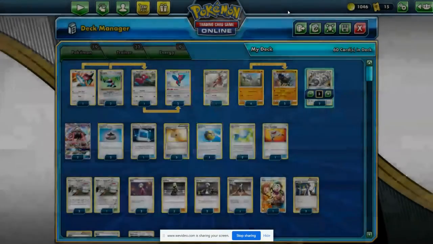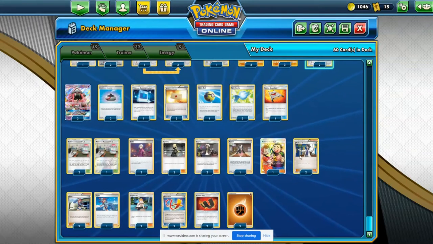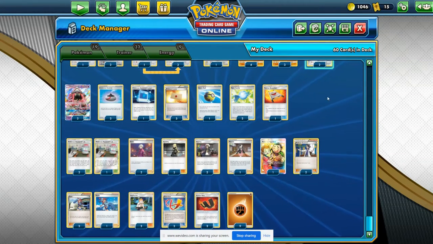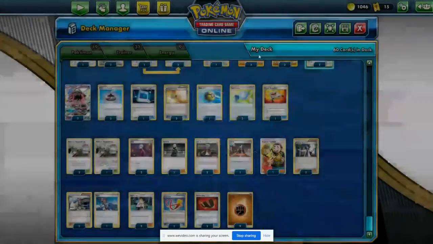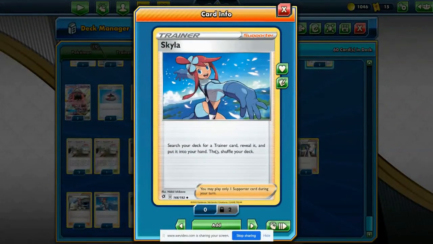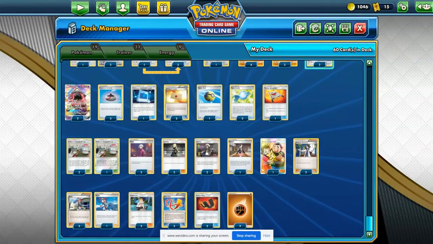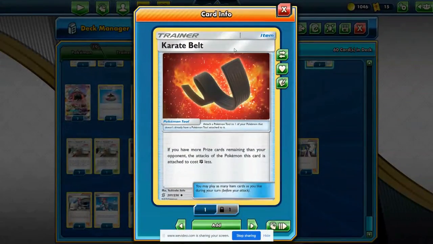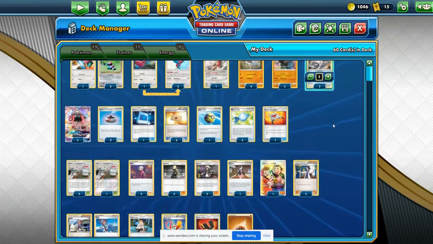The bad thing about Counter Energy is that you need a Guzma or Hala, or a computer search to get that card out. Whereas with this one, I only need a Skyla, which also allows me to get my stadium cards, my Evolution Incense, all my other item cards. So Skyla is more effective, allowing this one to be drawn with Skyla, which would be much more effective than if I have a Counter Energy.